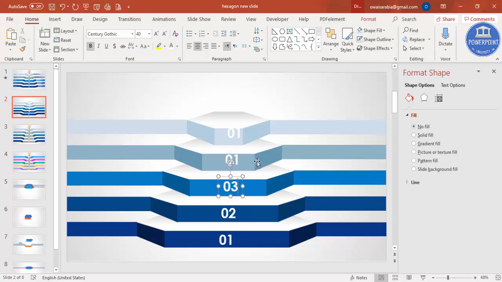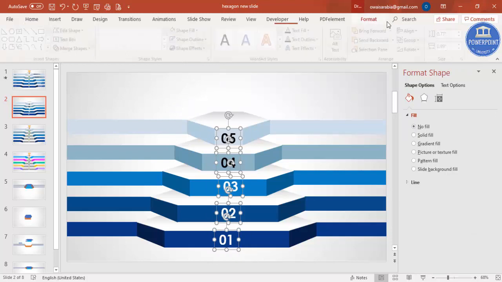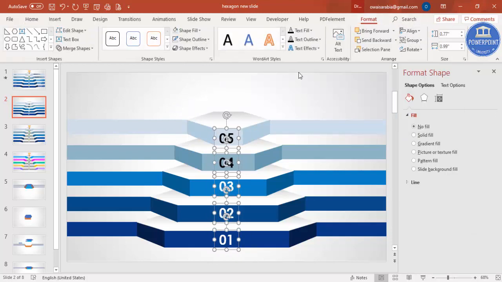4, and 5. If 5 is not visible here because the color we are using is very light, in that case you can just change the color to black also, so that it looks visible, otherwise it won't be visible. You can see here. And then I'm just going to select this. I'll just say format, align, left.